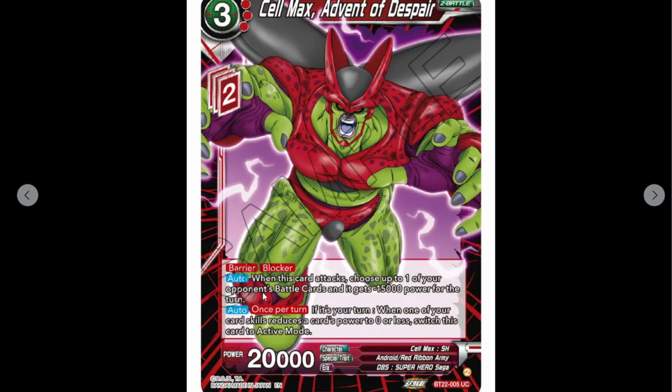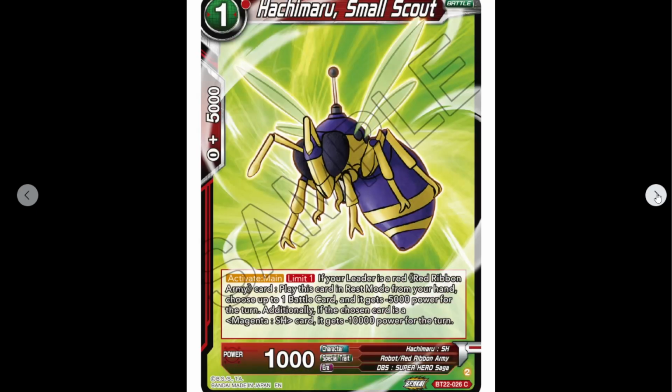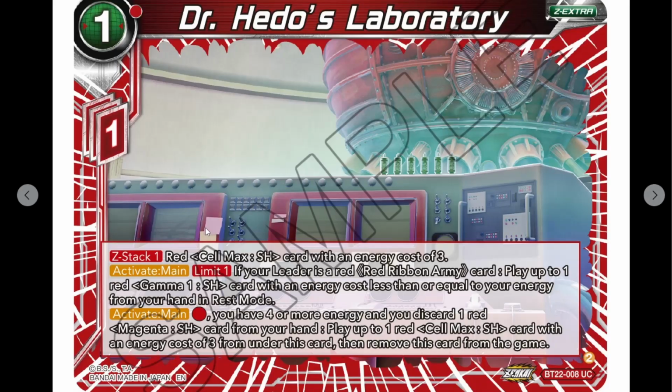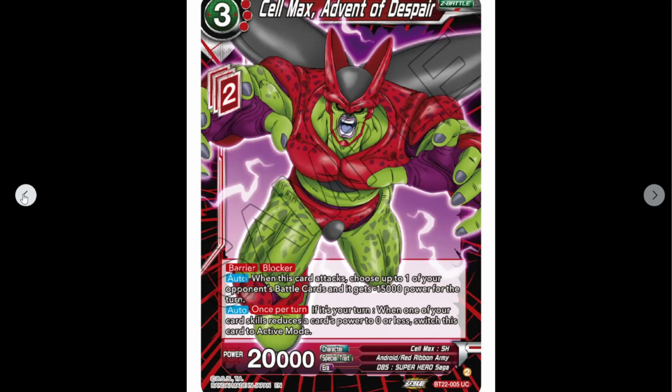Yes, except you'd have to hard play it, unless you just run a magenta for the sake of the discard. Yeah, it would be a hard play. But it wouldn't be bad though.